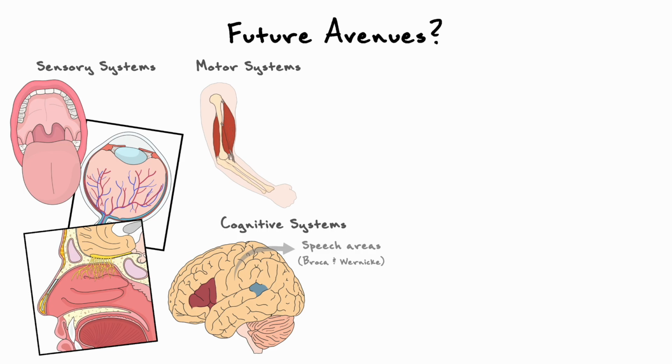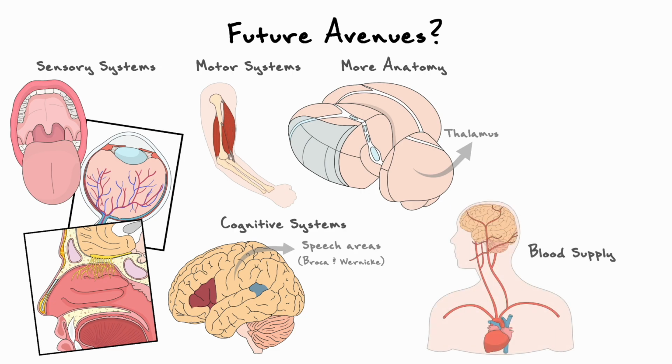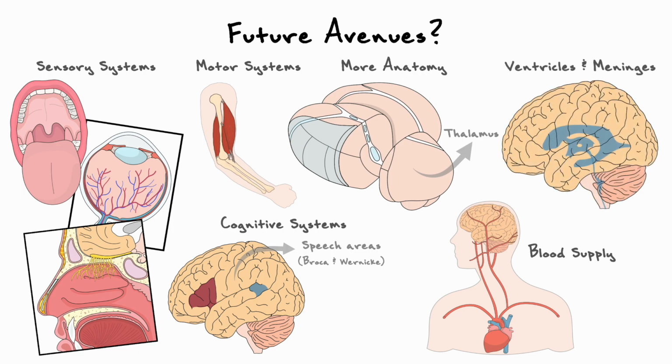Furthermore, we need to consider the more precise anatomy of the different structures we have introduced in this video to better understand how they mediate their roles. We also need to consider the anatomy of the blood vessels that supply the central nervous system, as it is a critical aspect to take into account, especially when it comes to what can go wrong with the brain. Lastly, we need to consider how the delicate structures of the central nervous system are protected by the meninges and how the ventricles allow the production and the flow of cerebrospinal fluid.